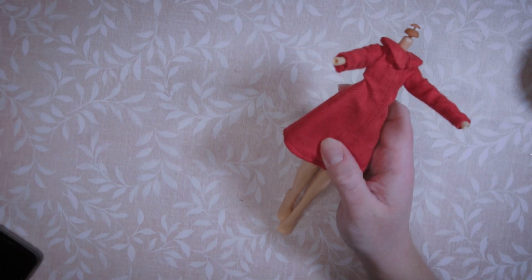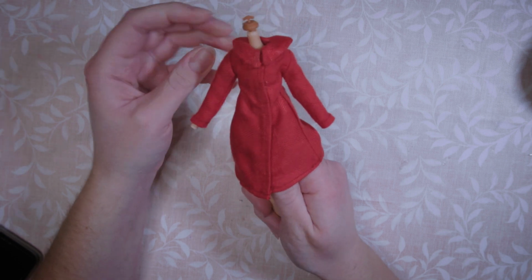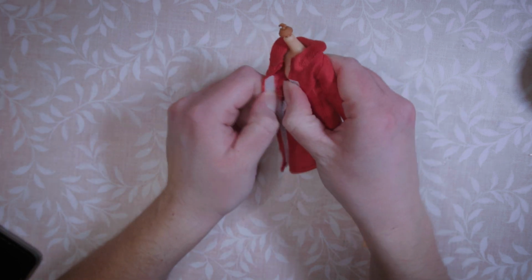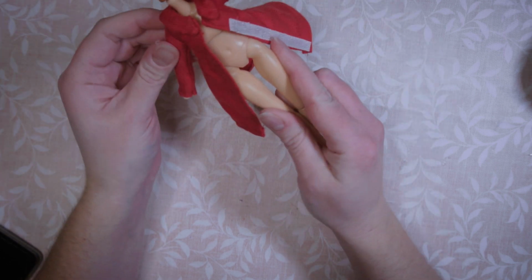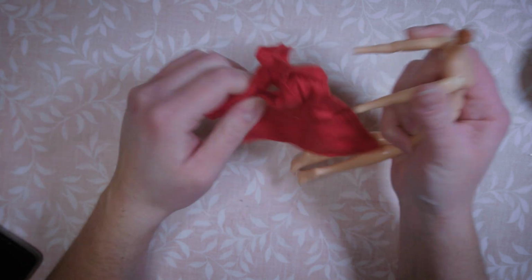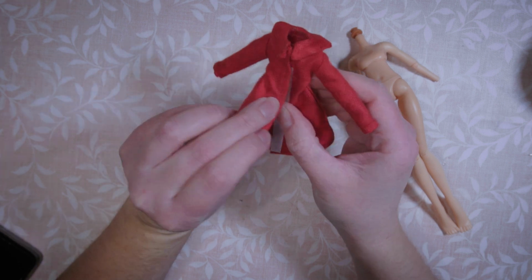And I made this little dress. I don't have footage of this dress actually, but I did a number one dress. That didn't turn out so good because the fabric was too thick and this body is very small. And I don't know why I didn't think of that when I did the opening in the back, as you're used to. But then I realized that her dress actually has a buttoned front and it's open all the way. So I thought, why not do it that way? Yeah, I put this Velcro. I thought that looked the best.